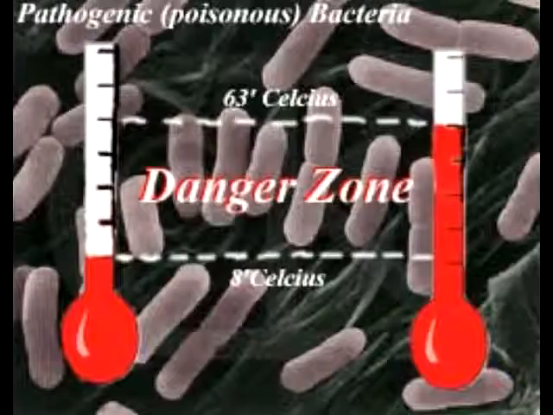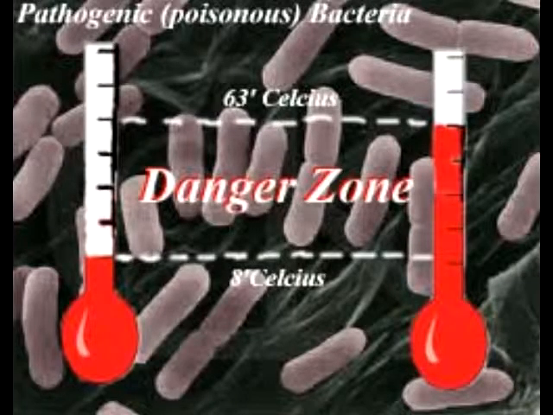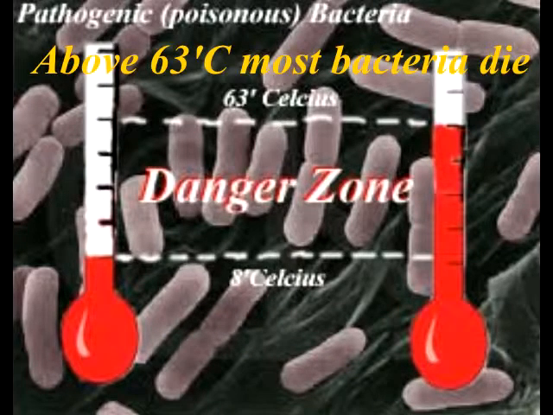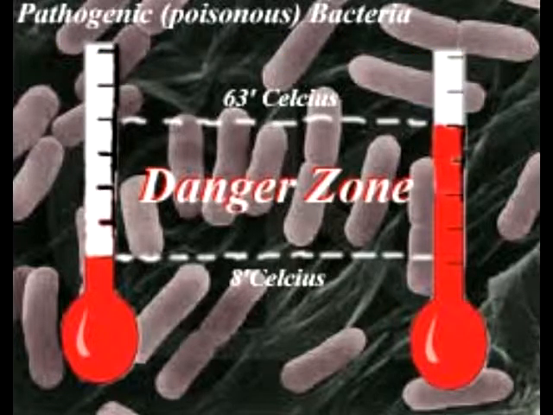Below 8 degrees Celsius, most potentially dangerous bacteria effectively lay dormant, and their growth rate virtually stops. Then at the other end of the scale, above 63 degrees Celsius, most potentially harmful bacteria are killed. You may find that some food companies adopt a 70 degrees Celsius minimum control level for foods. This is to give themselves a safety buffer as a margin of error, but the legally defined hot temperature boundary is currently set at 63 degrees Celsius, which is what you should learn.